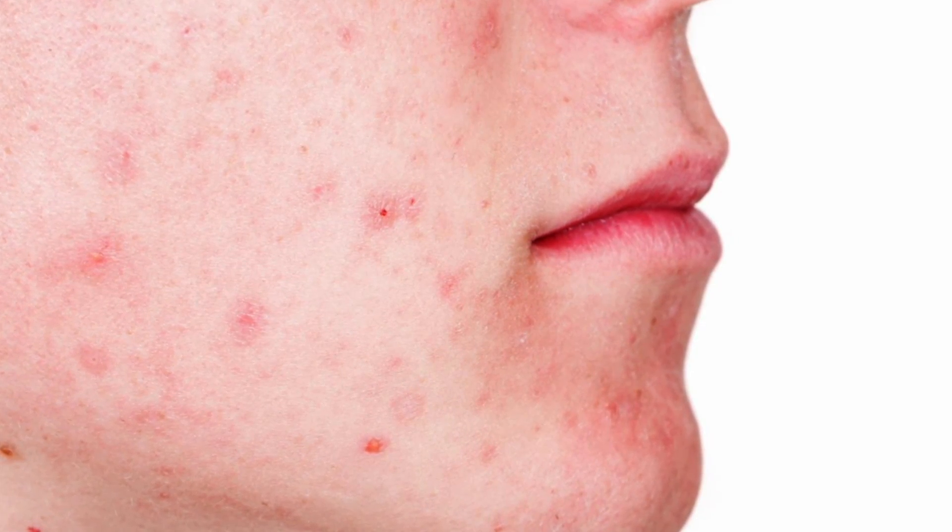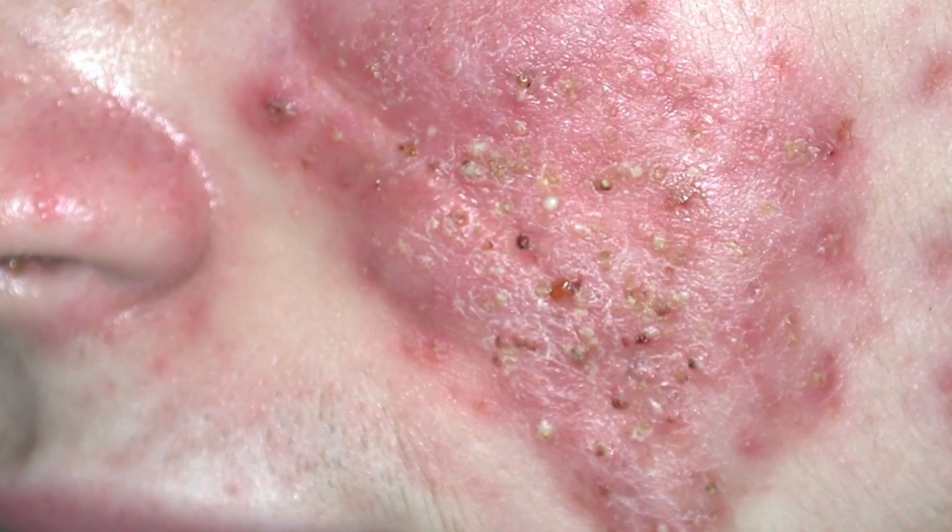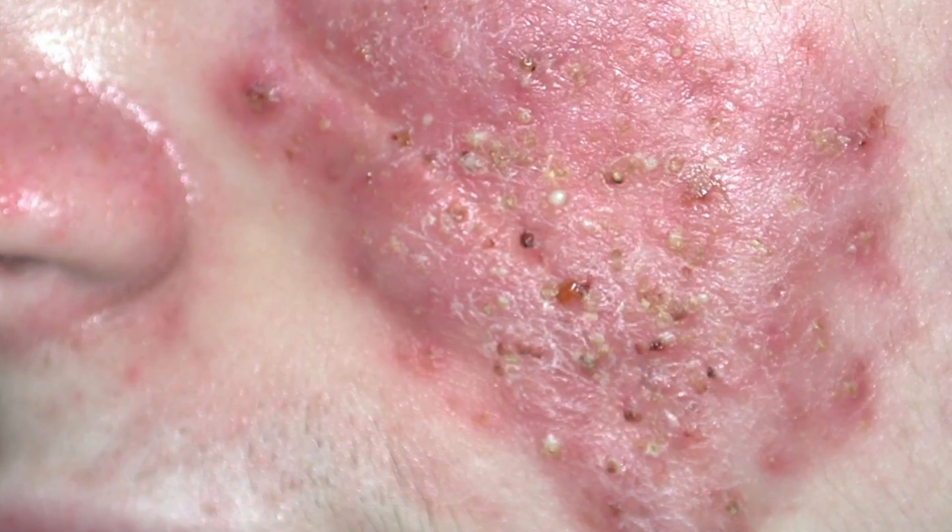The philosophy has changed. Twenty years ago, individuals were put on an antibiotic like tetracycline and left on it for a very long time. Now that we're living in a world of antibiotic resistance, there's awareness that it may not be smart to use these antibiotics for a very long time. There's concern about antibiotic resistance — not just to bacteria in the skin, but bacteria in the gut and transferring resistance to other organisms.